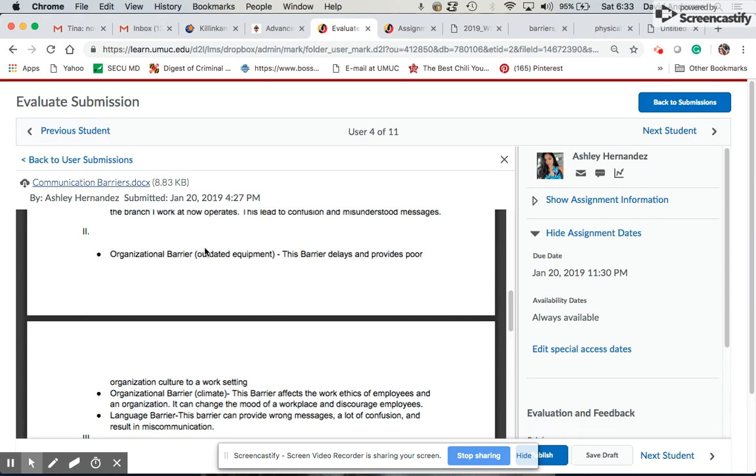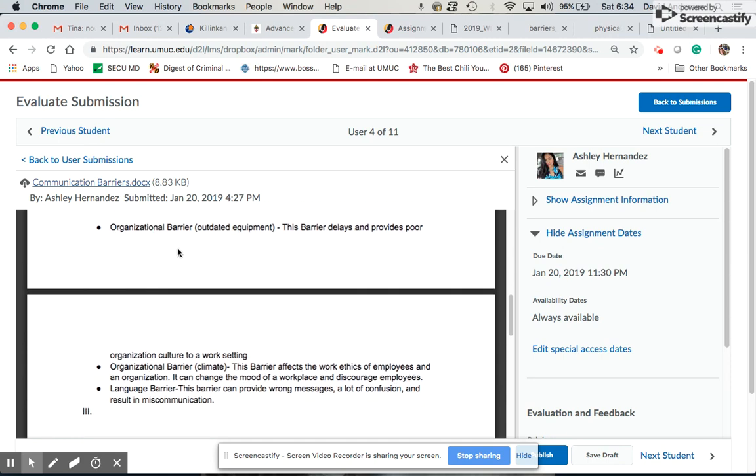Either one, give us a brief definition in bullet point form. It doesn't have to be in complete sentences. Or 2, give a broader definition using complete sentences. Whichever method you choose, make sure that you use what's called parallel structure and that you use it for all 3 of those. Because here you're using organizational barrier twice, you want to give the definition of organizational barrier once and then select a different barrier that you encounter as your second one.